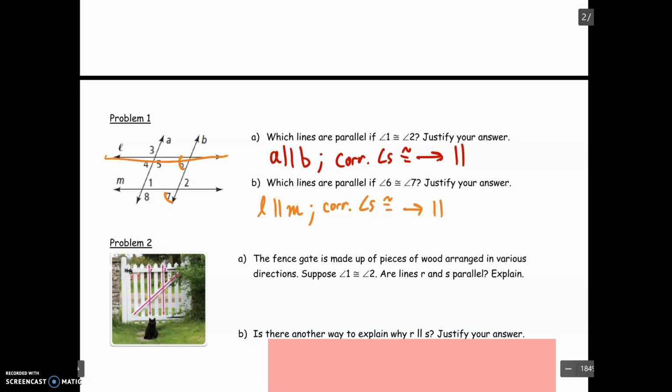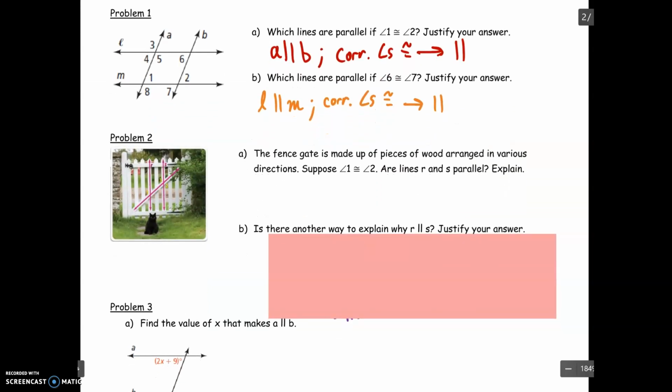So it looks like if L and M are parallel, that's because these are in the same corresponding position. But again, now B is acting as our transversal between the two. If B is our transversal going between those two and, again, corresponding position, it's like saying bottom left of our first intersection and bottom left of our second intersection. I know that if they start out being congruent, that is going to be proof from our converse that those lines would in fact be parallel.